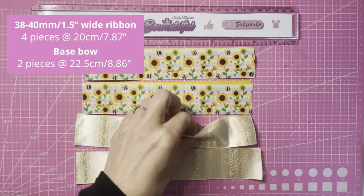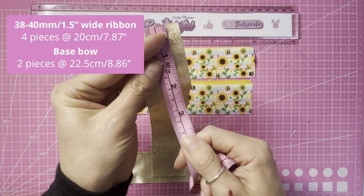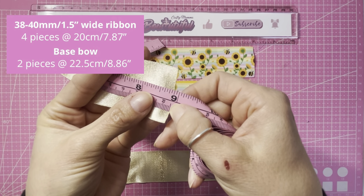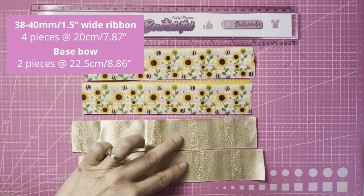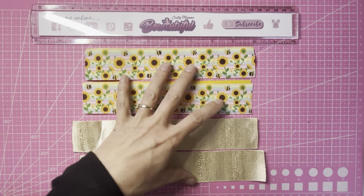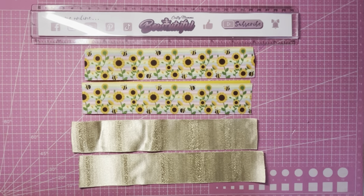And then two pieces here, which are not doubled up, so just two pieces. Again, 1.5 inch wide or 4 centimeters wide. And these two pieces are cut to 22.5 centimeters in length or just short of 9 inches in length. And that is two pieces for the base bow. Again, I am continuing with my bows which use not so much ribbon. Anything under 1 meter as an economical bow, if you like. And it is really good to be able to use less ribbon yet make such gorgeous style hair bows.